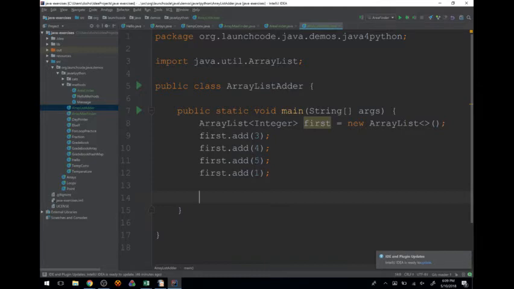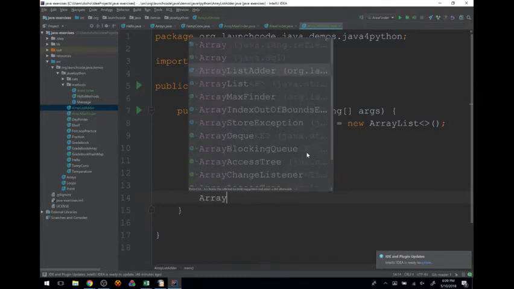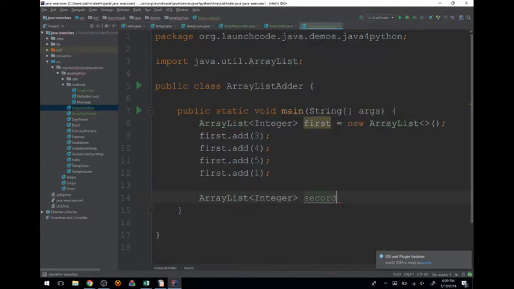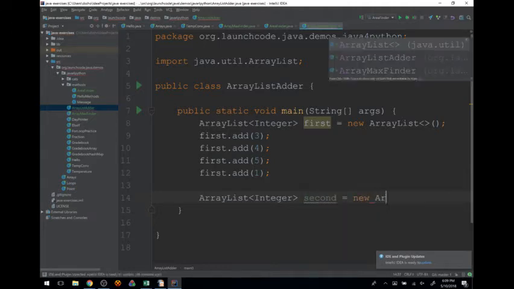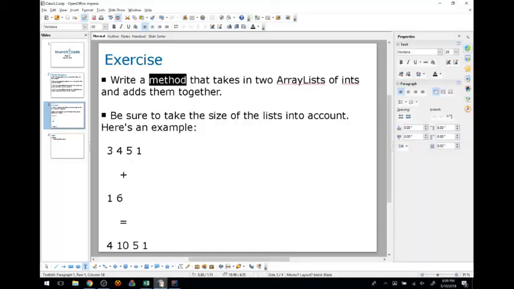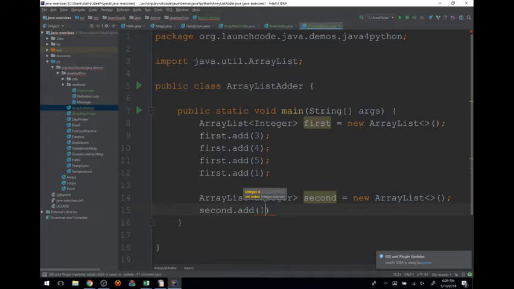It's going to look a lot similar, so we can go through this a little bit more quickly. Use IntelliJ to help us out a little bit more. If IntelliJ offers me a solution, you notice I didn't even think about it. If it offers to autocomplete and it looks like what I want, just hit the return key and it'll spit out the rest for you. I know that seems a little weird at first, but man, is it a time saver. Saves a lot of time. And then we'll add, what were the numbers? 1 and 6. I could put whatever numbers I want into here. I'm just following along with the example.